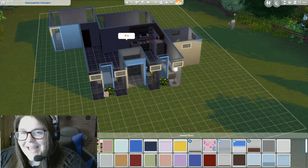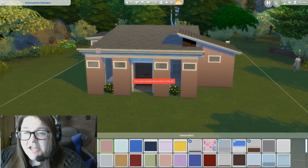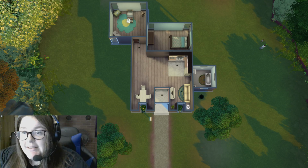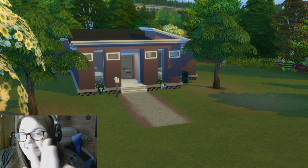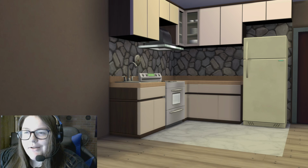Alright guys, the house is coming to an end. I hope that you guys liked it. I changed a few things and afterwards landscaped. So this is the final, you know, workspace area. You have all your stuff. This is the outside. I didn't mean workspace, I meant blueprint. I'm not gonna cut it out.